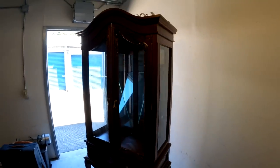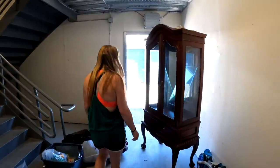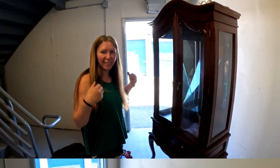All right, so I'm going to put this in the truck real quick. There's only two other furniture items in here I had to worry about. This, I don't know what this is, if it's a table or a piano. We're going to find out in a second. So that's the only other furniture item we have. Wow, there's a lot of boxes. So I'm going to get this in there, and that furniture. That way I know I have enough room for everything else, guys. You ready? Ready. Got the muscles ready? Ready. Okay.